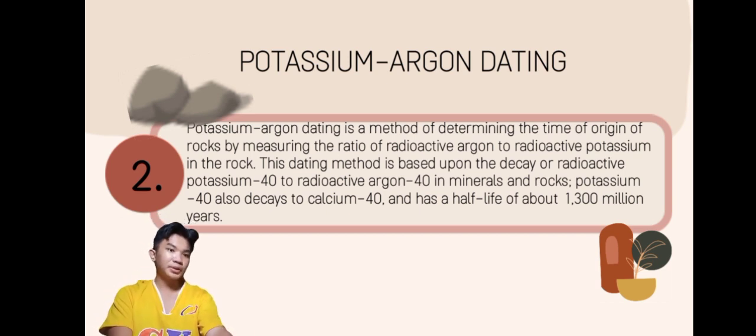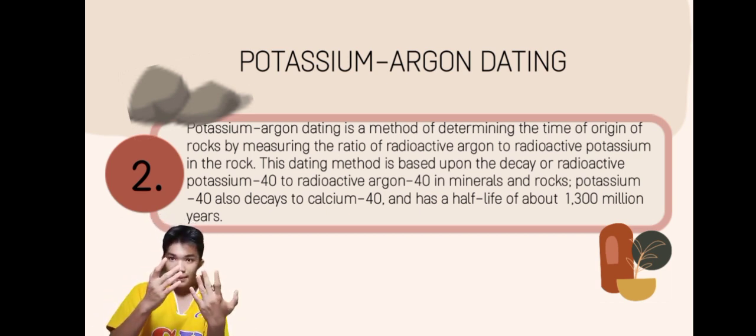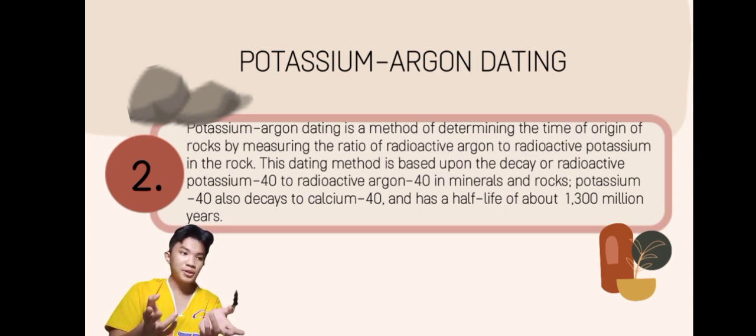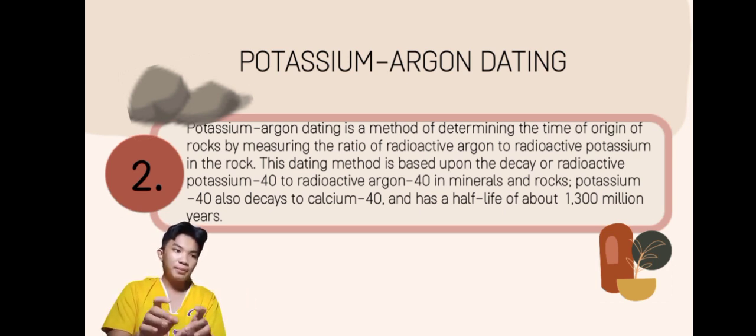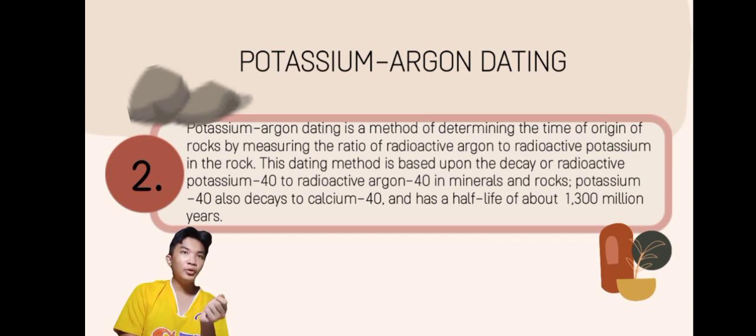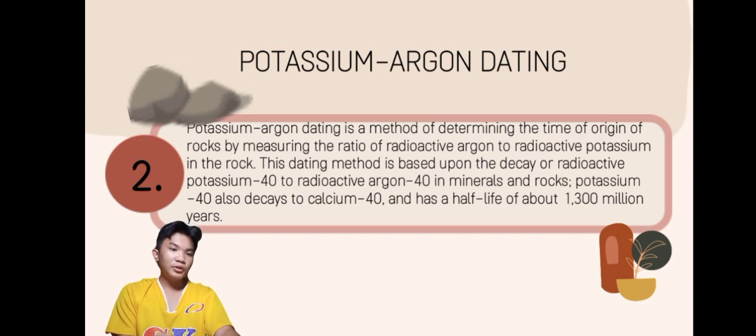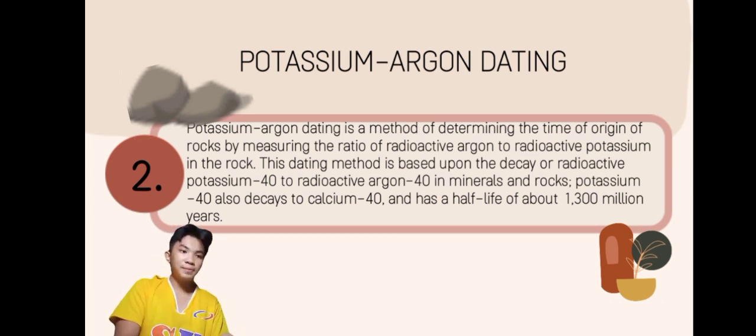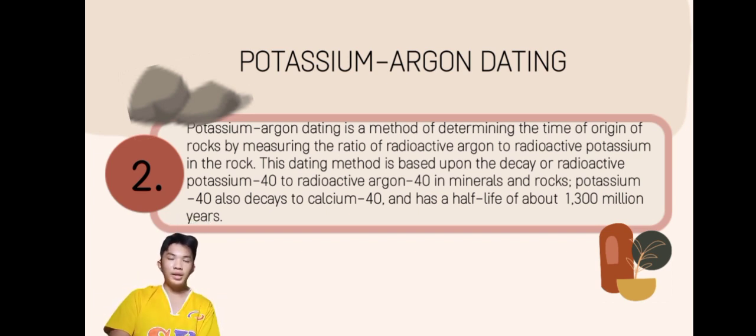So how does this work? The way scientists measure this is, first off, a rock sample is crushed and the amount of Ar-40 gas that escapes is measured. So how does Ar-40, or in other words argon, form in a rock in the first place? First off, potassium decays by positron emission and electron capture to form Ar-40.